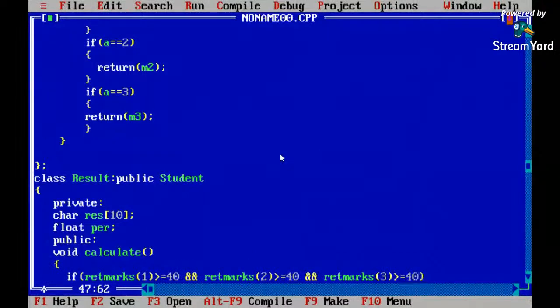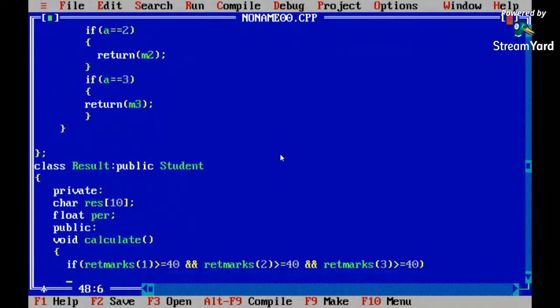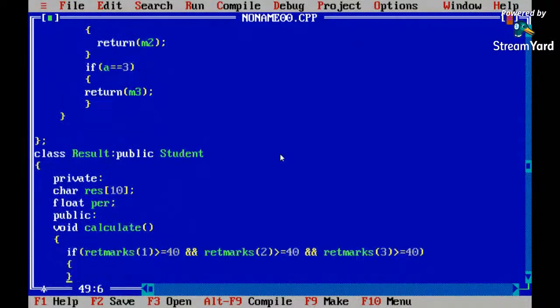If three subjects are greater than equal to 40, then the result is pass. So for pass, we use one function strcpy, and the variable which we designed, res, in res we assign it as pass.